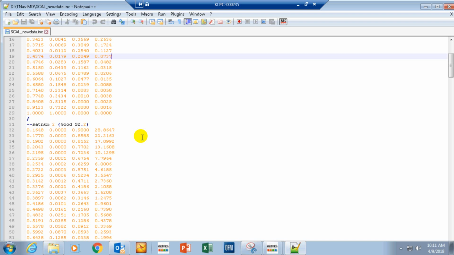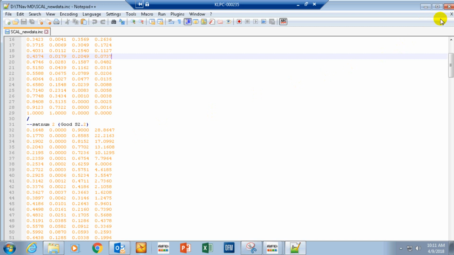Before we export the simulation case, we definitely have to go to the last step. When we import the rescue, it already has SatNum. If you don't have SatNum, then you can create one, using create properties. That will be covered in the second part of the training, also creating regions.